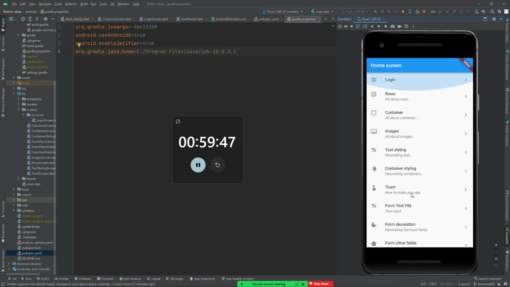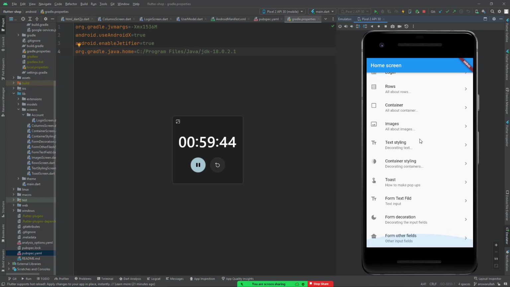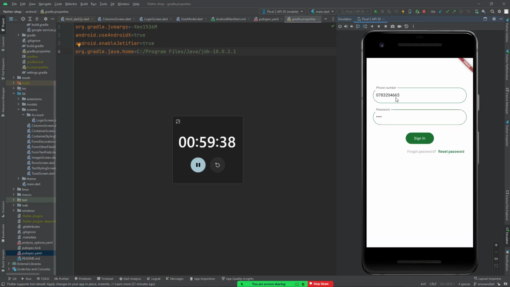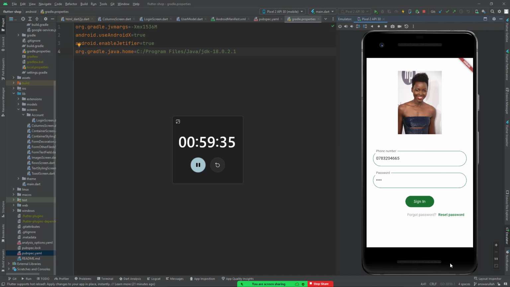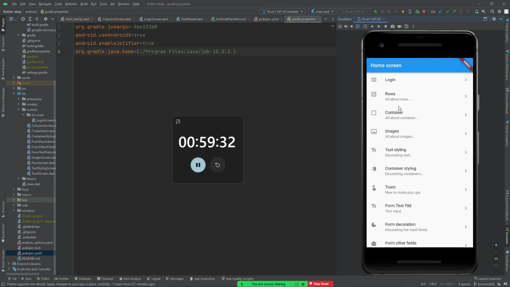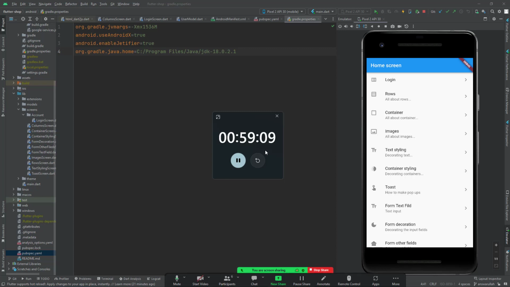So without wasting much time, I'm going to proceed from where we stopped. Last time we stopped at the JSON file and how you can get the JSON, all those things. So today we are going to proceed from there, and we are going to see how we can use the local database. Using a local database in a mobile application is very, very important. So we're going to look at how we can get started with local database, why we need it, and how we use it. With that brief introduction, we are going to start counting our timer.